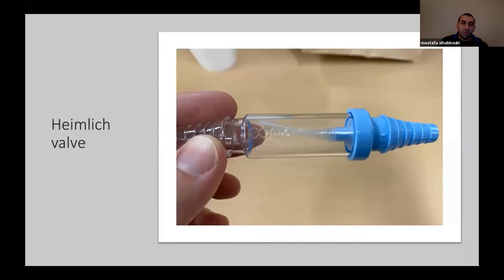After you finish, you have two options to connect: the Pleurevac or a Heimlich valve. The Heimlich valve is a one-way valve that directs air or fluid to go out in one direction only. It has a membrane that allows air or fluid to pass from one area to the other. There is an arrow indicating the correct direction — this is very important, because if you connect the tube the other way around, you will allow air to go in and not out, potentially causing a tension pneumothorax. I have actually seen this happen on one of the floors.